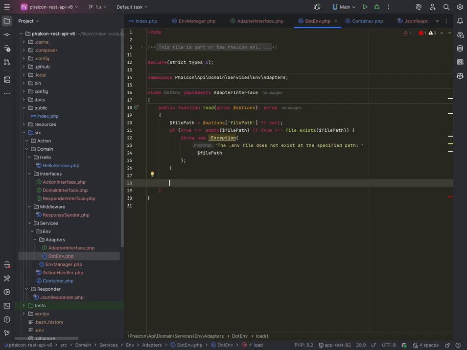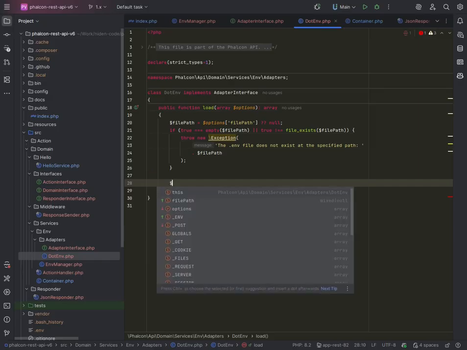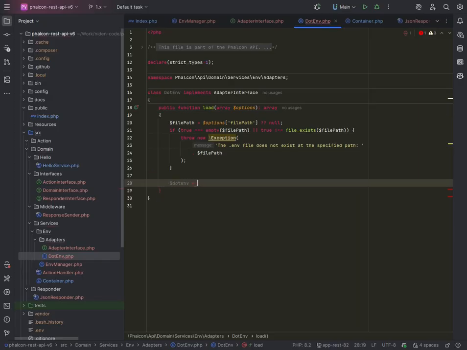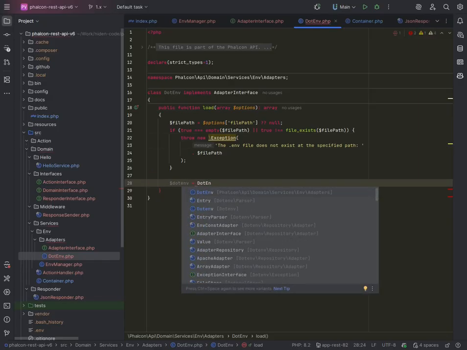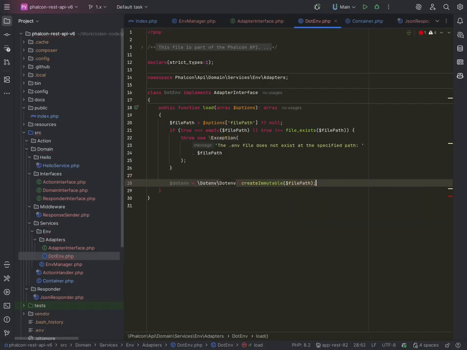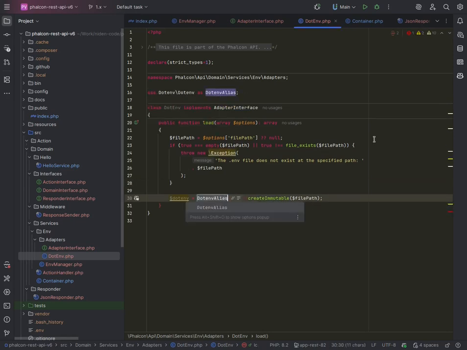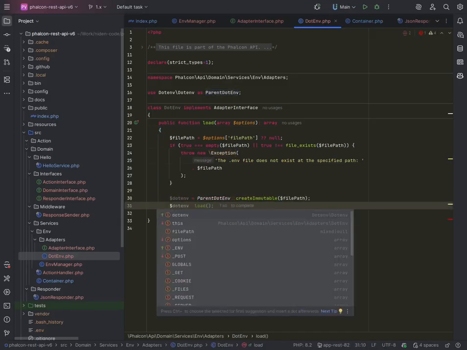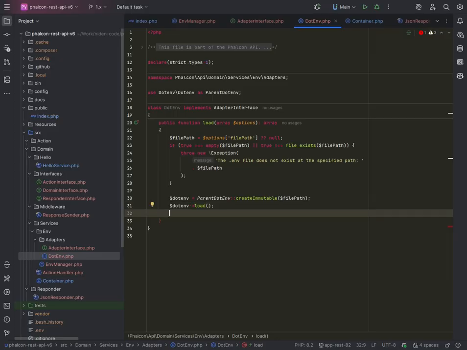What we need to do is use .env equals .env. It's this one. Create immutable file path, and let's rename this with an alias. Okay, and then all we need to do is .env load. Now this is the best part.